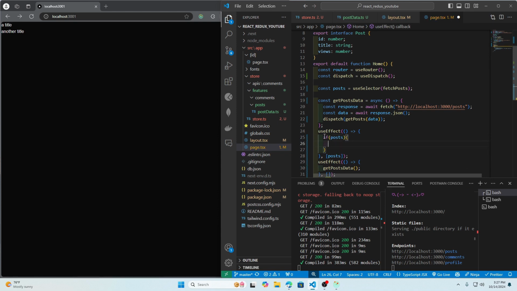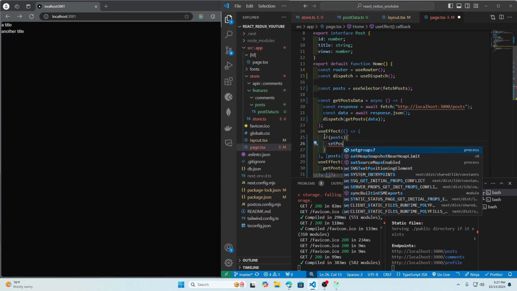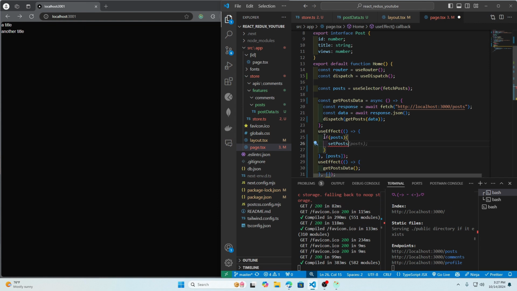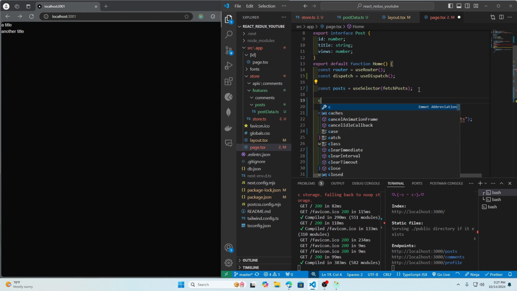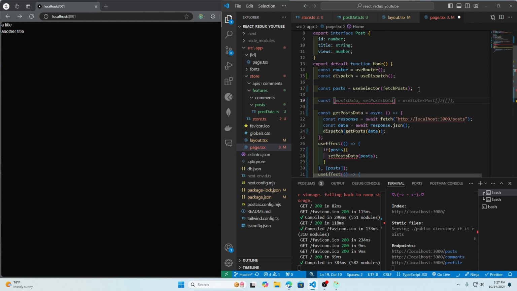Hydration error isn't always created by this scenario. Sometimes it is just created when you create a div inside a p tag, or there are a few more scenarios. But for this one, we'll just make everything client side. Then that should work.